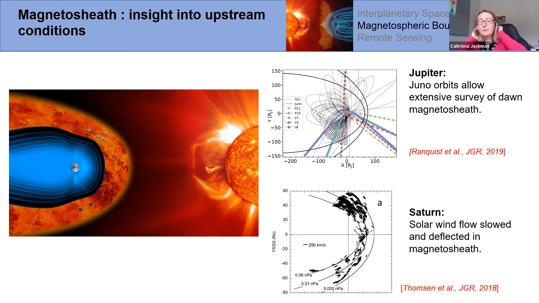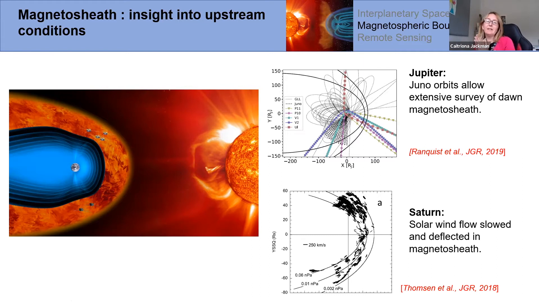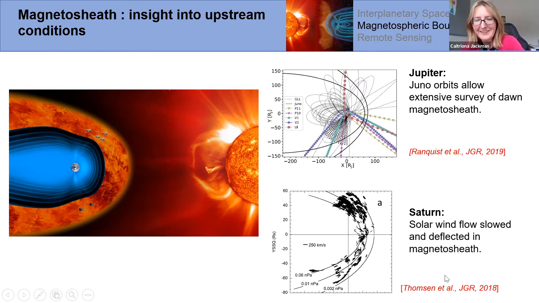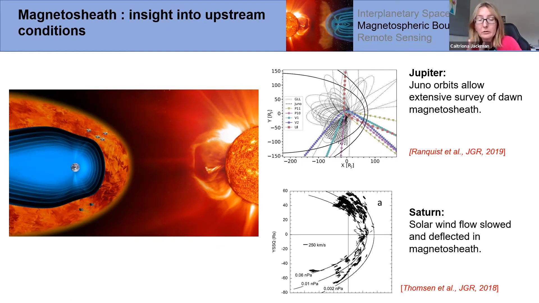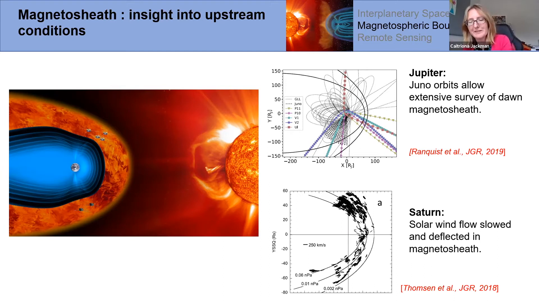In terms of what data typically look like in the magnetosheath — this bottom panel has Saturn at the center of the crosshairs, sun off to the right, with nominal magnetopause positions and black lines showing the magnitude and direction of solar wind flow. The solar wind flow is slowed and deflected around the planet in the magnetosheath. We've worked together to take measurements in the magnetosheath and using an energy balance argument associated with transfer of energy across the magnetosheath boundary, we can use the temperature of protons in the magnetosheath to infer the upstream solar wind velocity. Even though we're not in the solar wind, we can infer upstream properties.